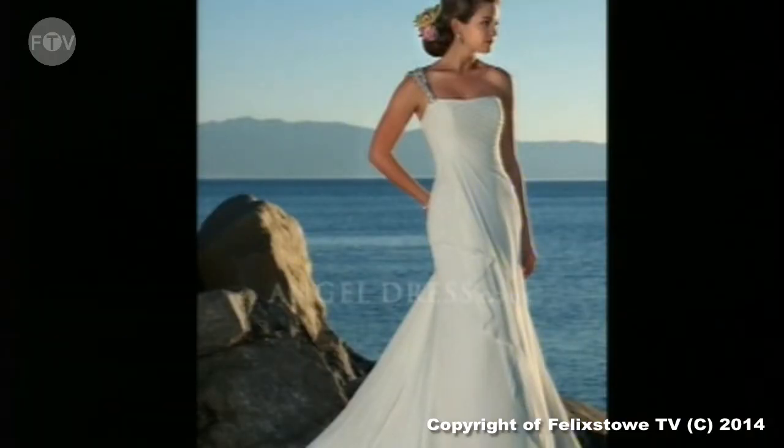Hopefully a dress shop owner will liaise with the bride — if she's getting married in a different country or resort, they'll guide her on suitable materials and designs. Wedding planners do that too; we can advise. This tropical beach scene dress looks like a designer dress but it's from one of the websites mentioned earlier — it proves you can have a beautiful design without spending a fortune. I love the one-strap style.